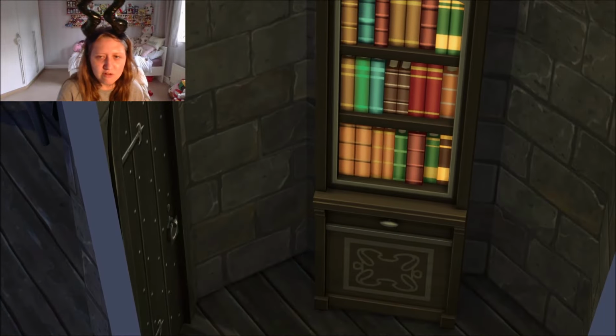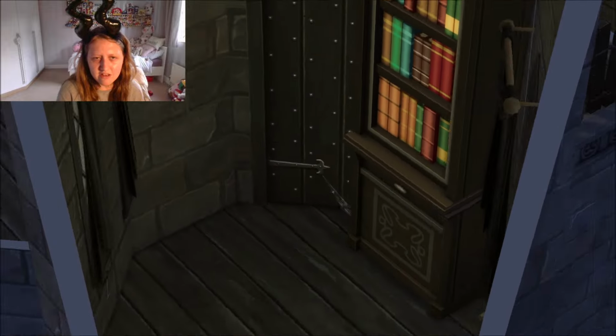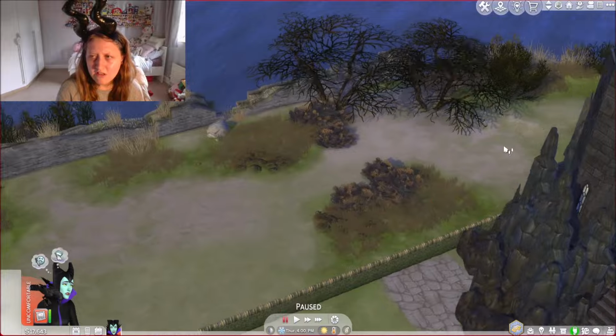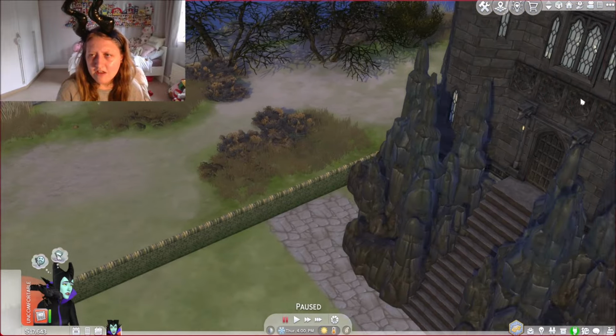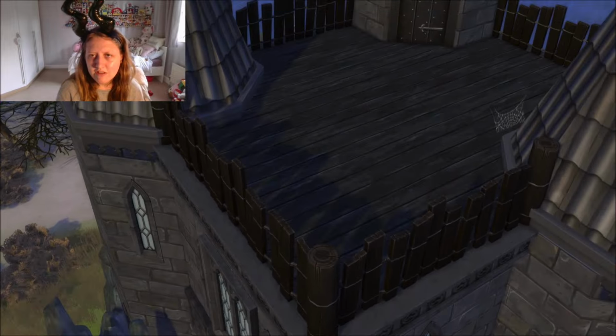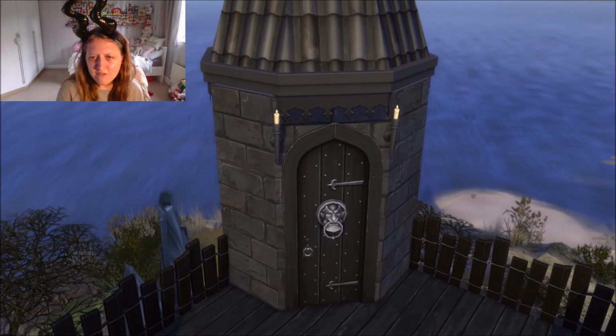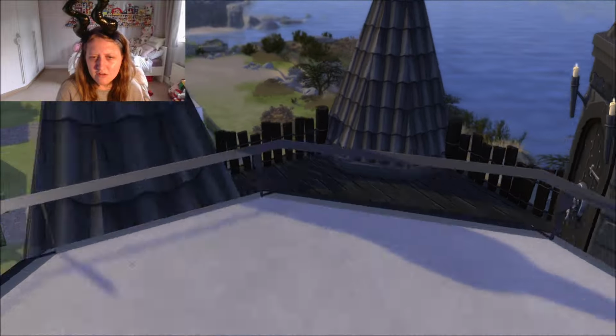These are just mostly transfer rooms to take you to the balcony. It's like their main purpose. They are literally turrets. And like I said, you get to this top floor here and you have this beautiful balcony, which looks just stunning. I love these little candles as well from one of the new kits. They just look so good with this build.